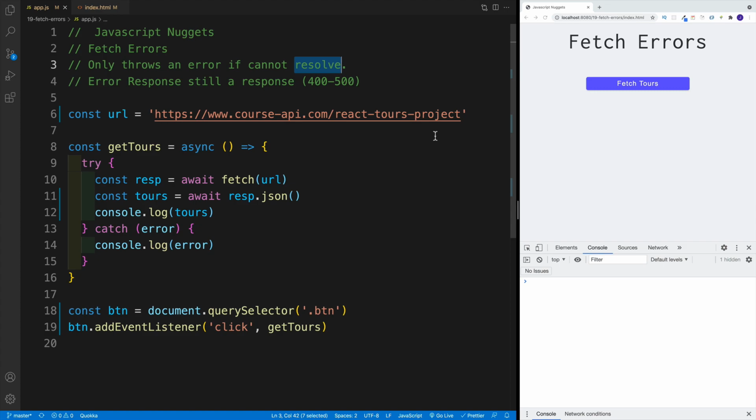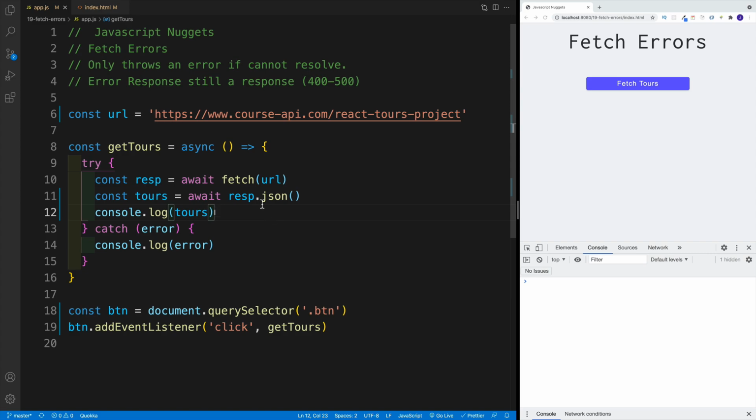And in today's video, I want to talk about fetch errors and what gotchas we need to be aware of. So if you remember, in the previous video, we covered fetch, which is a browser API that essentially allows us to perform AJAX requests right out of the box. So we have a JavaScript file, we don't need to import any kind of library like Axios. And we simply type fetch, then we pass in the URL, and it returns a promise.